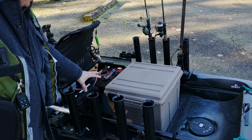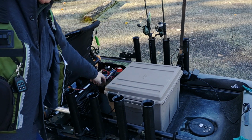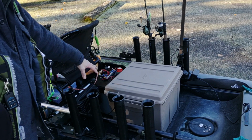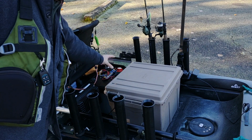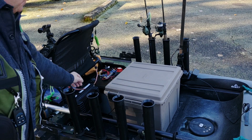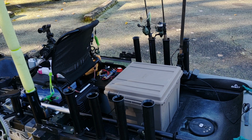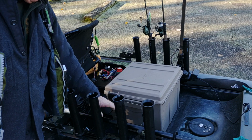This is my live scope. It's mounted to my spanner for my onboard wheels. All of my electronics are bolted onto the top of my battery keeper, and I will come up with some sort of cover for that. It looks a little bit disheveled there, but I'm going to come up with a cover so that it's hidden a little bit. This bungee cord is actually on here so that I can hold the door of my truck down when I'm transporting it. The last thing in here that I need to point out is my paddle.